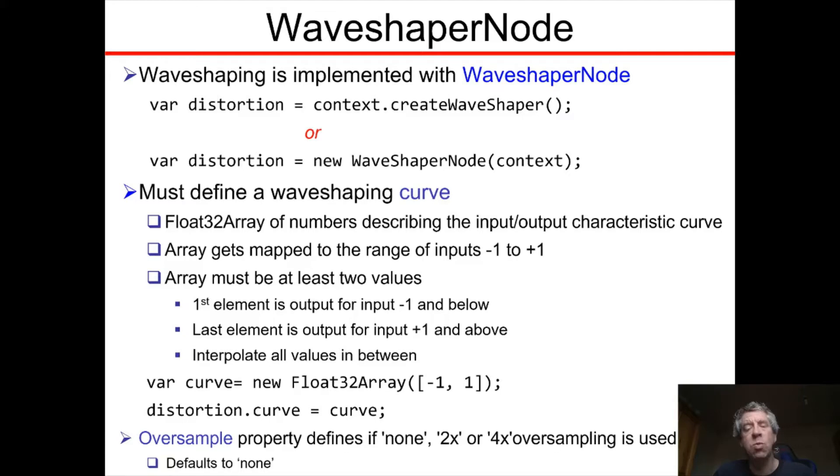One element -1, one element +1. So the input at the value -1, well if there's an input -1, we're saying here that that value will go to an output of -1 and we simply have a linear curve in between them.